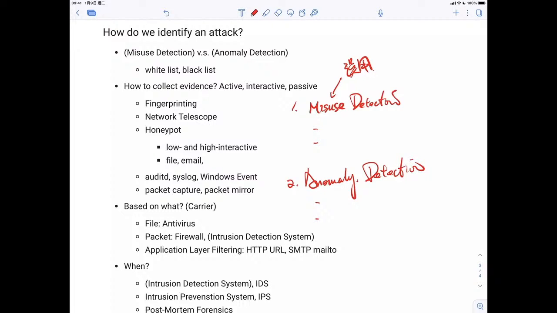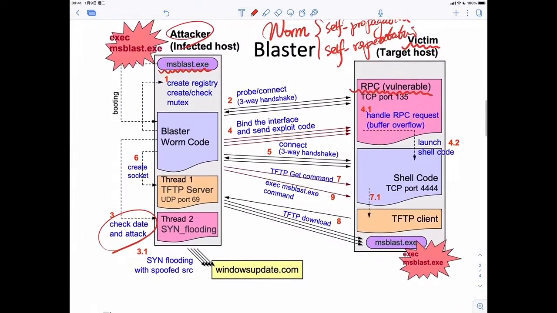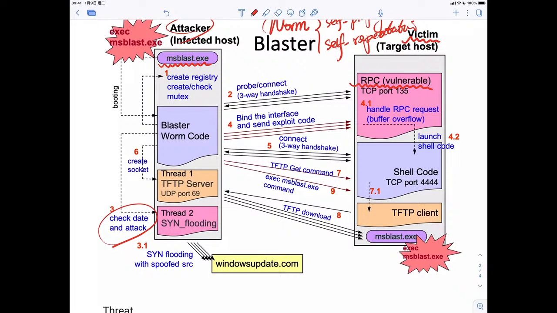But how did you construct such a bad list? So every time when a new attack is found in the internet, there are a lot of security analysts, okay, so they capture the packets between the attacker and victim, and they analyze all the communication between the attacker and the victim, or they analyze the malicious file.